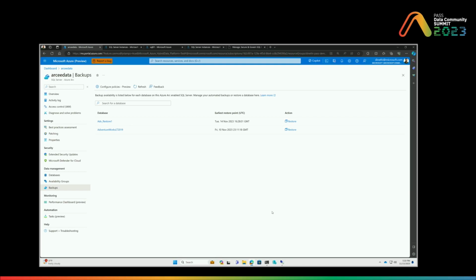So if I've already got on-prem that I'm backing up to Azure, I can't use that feature? Correct. So the question was, if you already have backups going to Azure, I cannot use this. That's right. If you use this, it will write to your local storage. The ability to write backups to Azure is on the roadmap. I don't have a date yet, but it's the next set of features. Again, we are just getting started with the Arc journey. This is the very first V1 set of features. We have a lot to deliver on our roadmap, so that's coming.